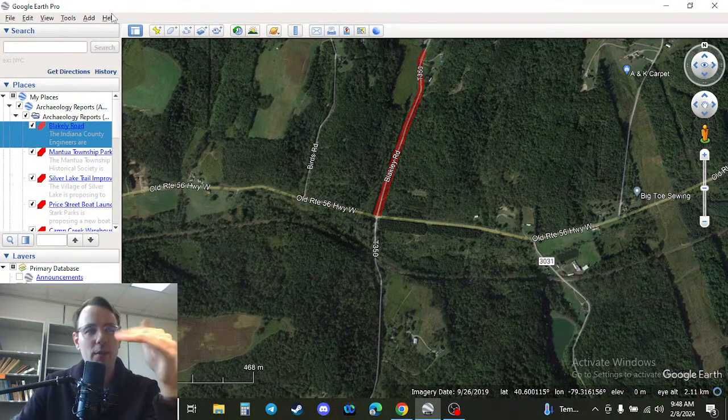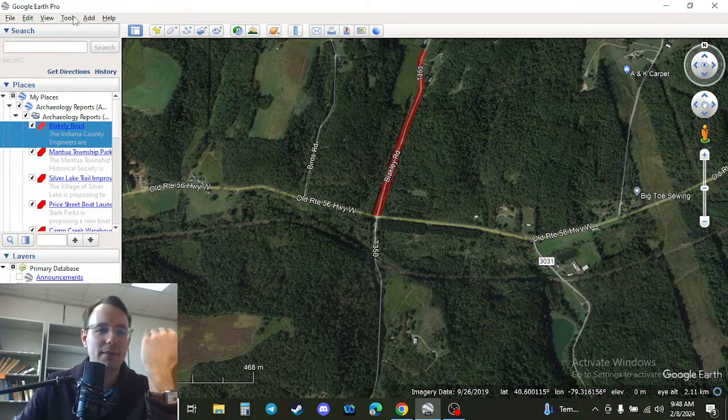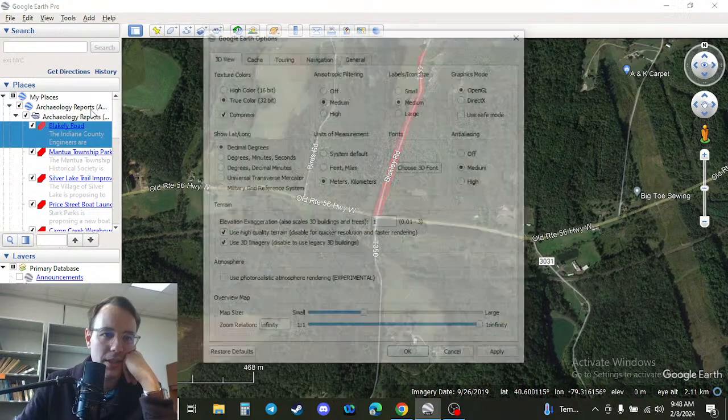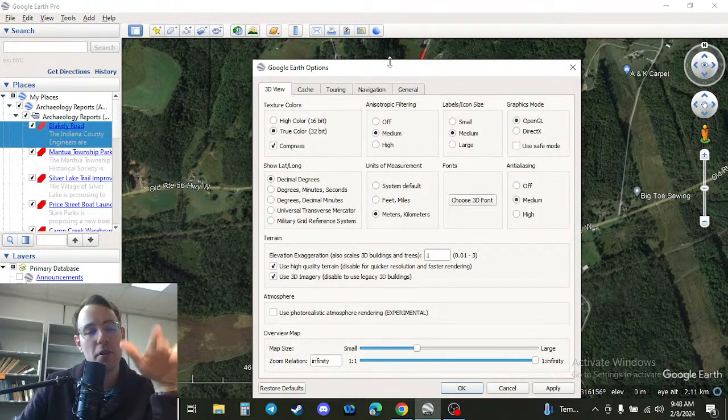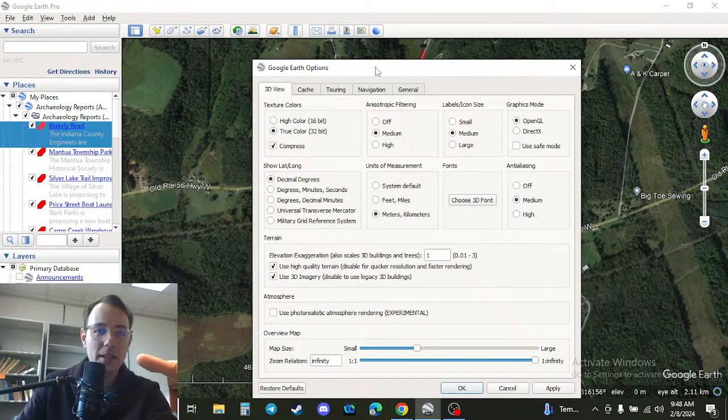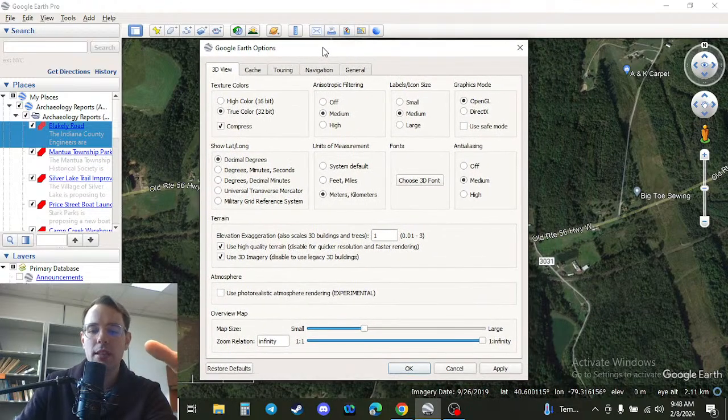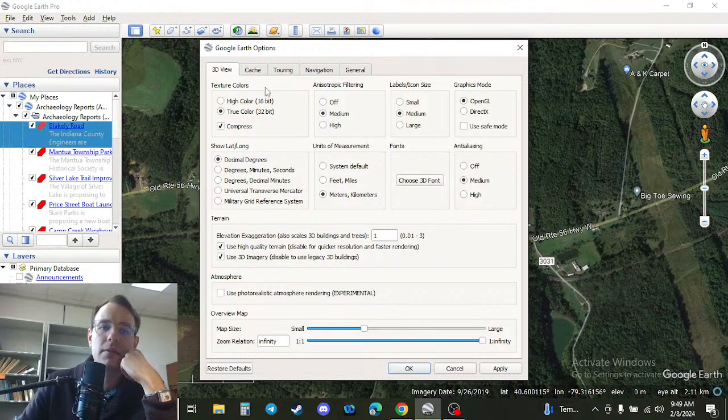But the other thing that you probably need to back up and explain, I say you, I'm referring to myself there, is if we go up to tools here and then go to options, this is super important, and you should probably get this set up before doing anything else. I'm just walking you through what happens when you open up a file. But let's say you open it up and you don't like the coordinate system that you're using, or you don't like the texture colors. This allows you to modify what things appear as in your different views.